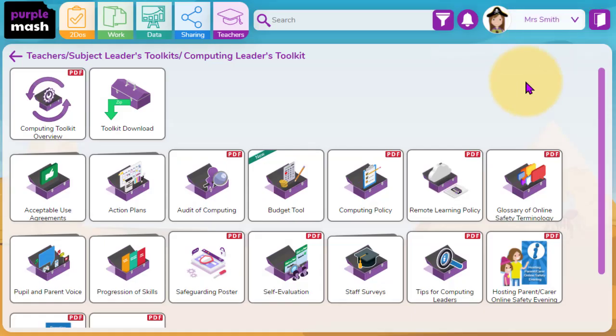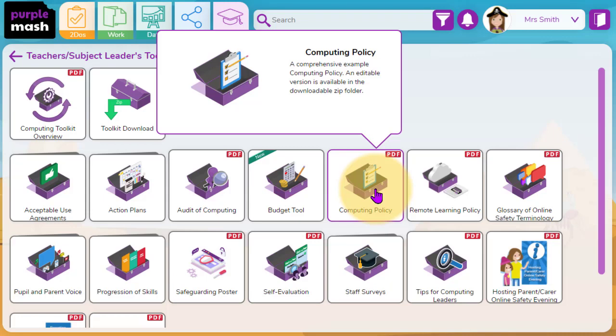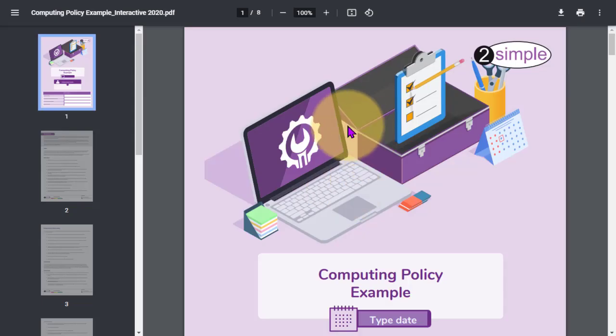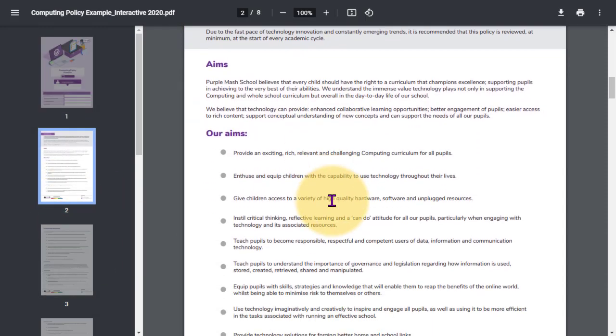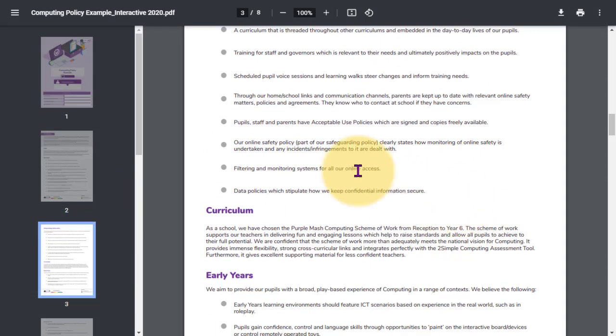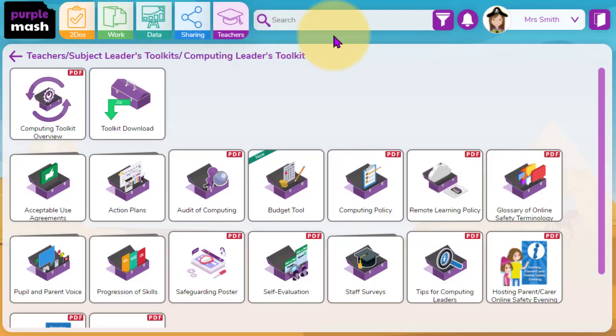Okay, so once you've got your head around your role as computing lead and how you want to tackle things, we really recommend you start by having a look at your school's current computing policy and then adapt it to reflect what you expect your school policy to be. We do have an example computing policy that you can use as a guide to what a good one looks like, but you can also borrow from this and adapt it to create your own. So a really good, useful example showing you the kind of standards that you want to aim for.